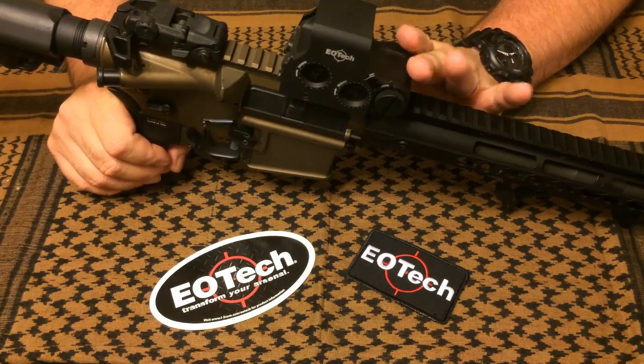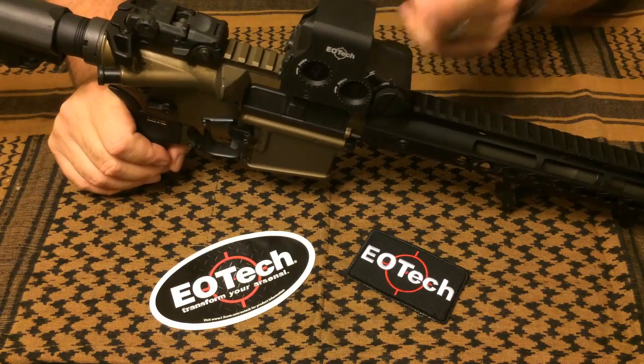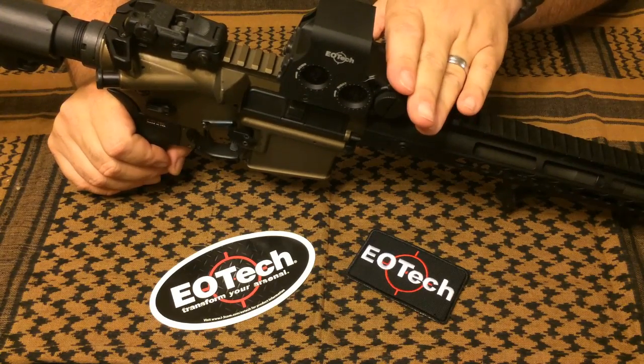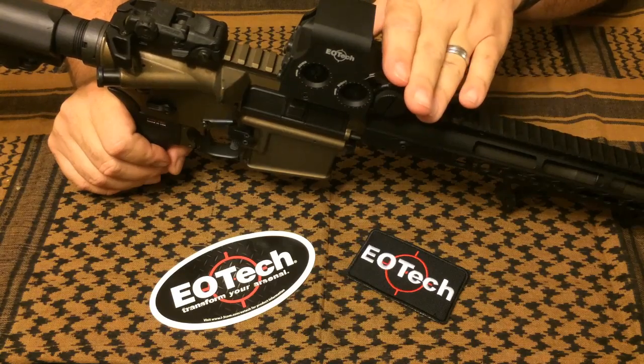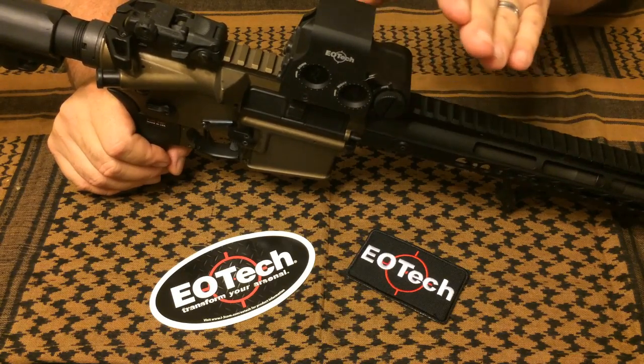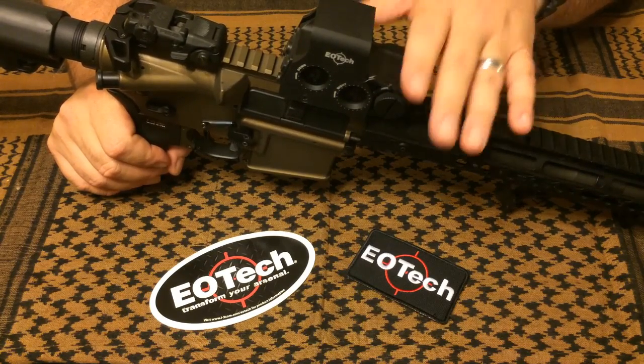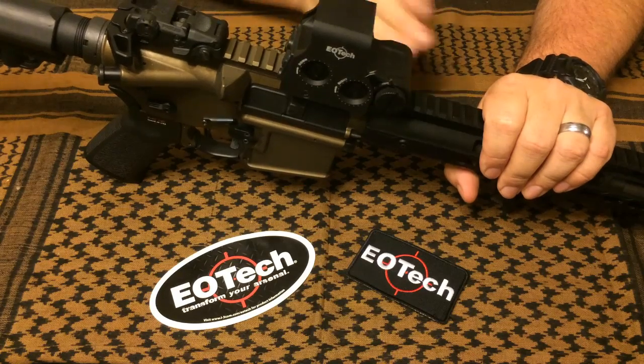I like the fact that it takes a CR123 battery. It takes a single one of those that sits transverse, and this guy will give you that 600 hours. I've not seen any kind of an issue with it, and I've put several hours on it. So I do like also the automatic 4 or 8 hour power down.